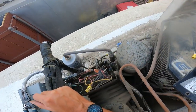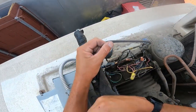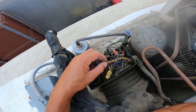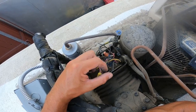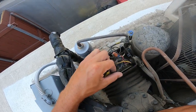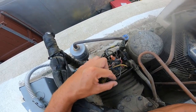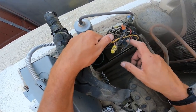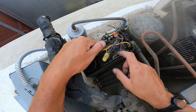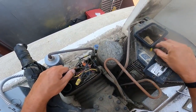So a fella might just have to guess as to where the thing goes, because what I do know is I've got a black, a red, and a yellow coming from my starting components, right? I know the yellow is start, so we know that this is a start winding. I know that the red is run, just because that's the way it is. I followed it. I played connect the dots when I was a kid. So we know that this is start, this is run, this is common. That means that the one that got all fried up should be my run winding. So we're gonna take a guess.